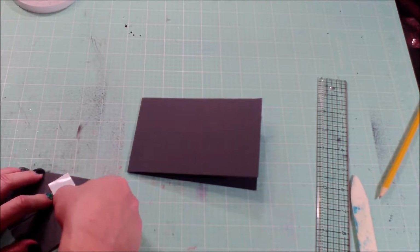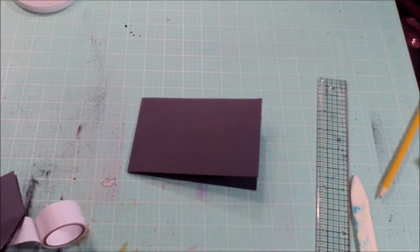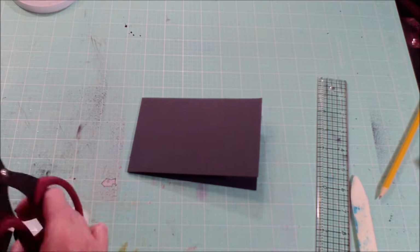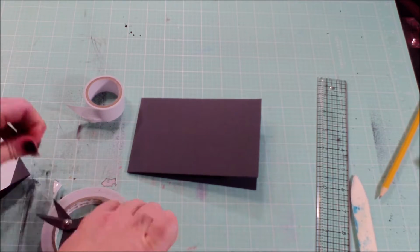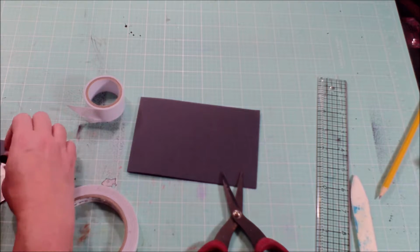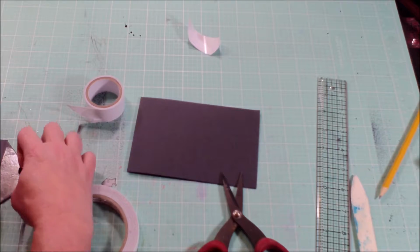Okay, now we're going to go ahead and start assembling. So I just use some double-sided tape, and you're going to only put this on the point of your mechanism here. You can use wet glue as well if you would like. Again, we're just doing it on the point.